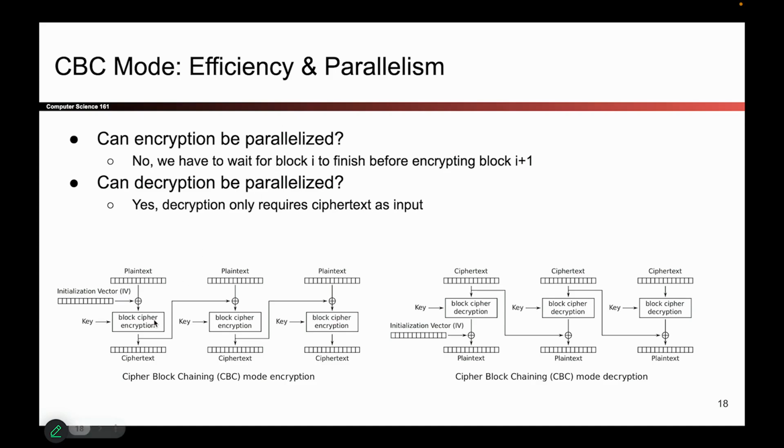And by parallel, we mean you could encrypt all the blocks at the same time. So if this could be parallelized, if you have 10 blocks, you could encrypt all 10 blocks at the same time, and they would finish 10 times as fast. And if it can't be parallelized, it means you have to encrypt one block at a time. And that still works. It's just a little bit slower. So here we're analyzing performance, not correctness. So the first question is, can we parallelize the encryption part of this algorithm?